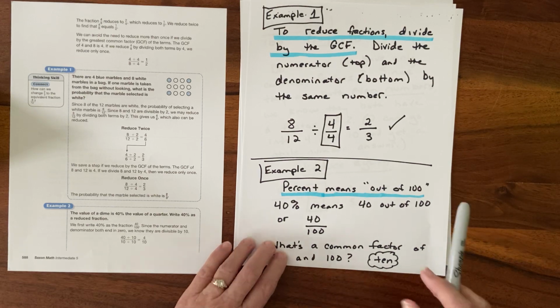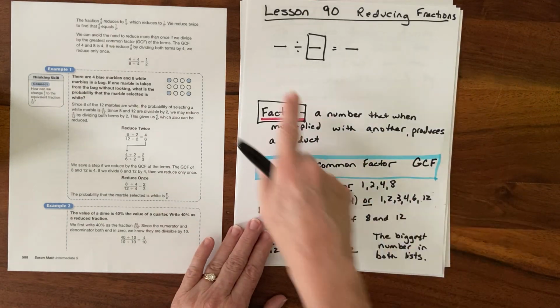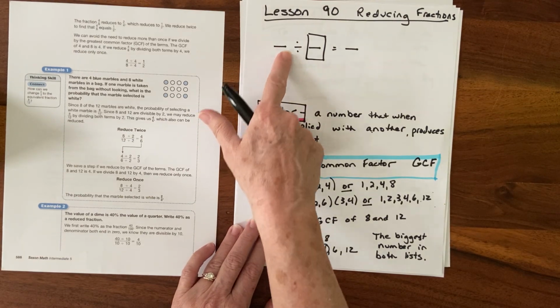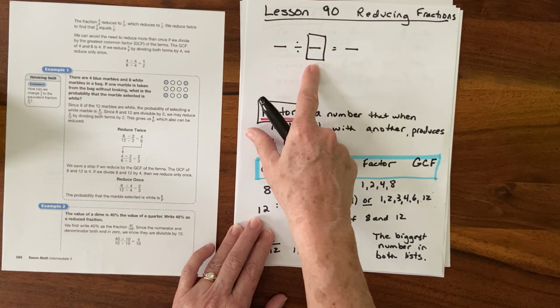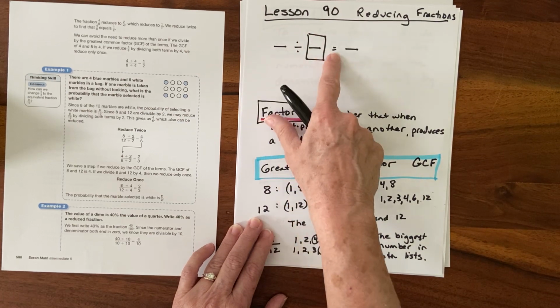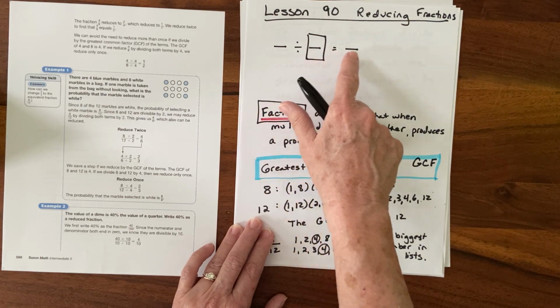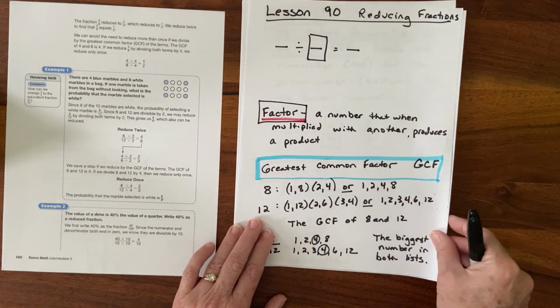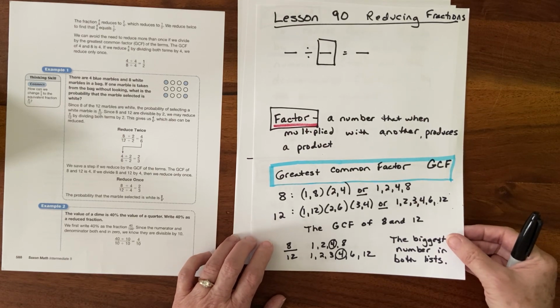Okay? So that's my little format that I like to use. I put a line for my fraction. I put my division. I put a box with a line in it so I remember that those are the same numbers, equals my new fraction. So line, divide, box, equals line. And you don't have to do it that way, but it works for me, and it gives me a good format.